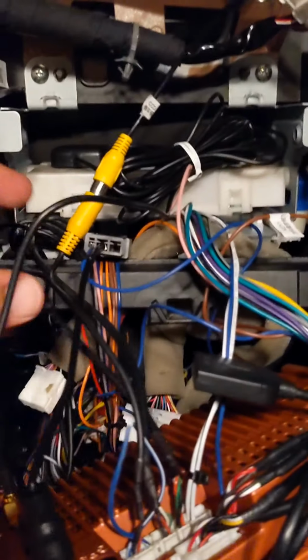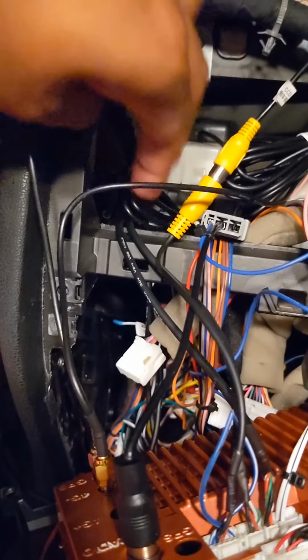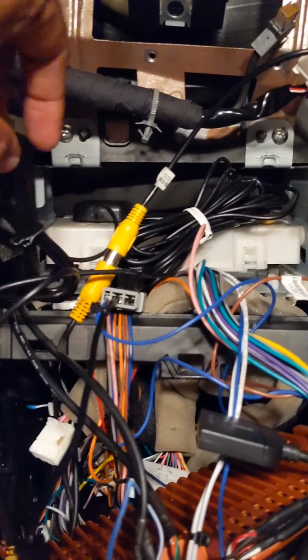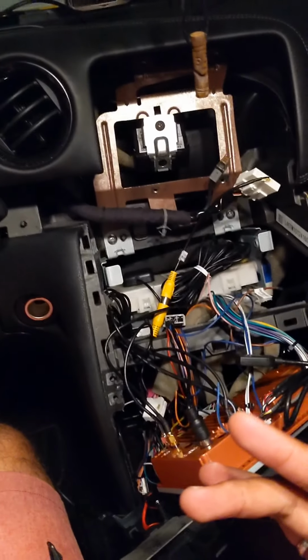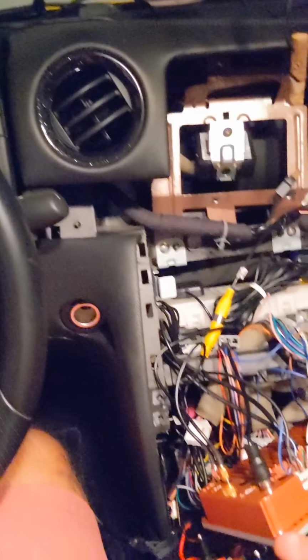Now I have my GPS unit just in here. Here it is, the cable, and it's just sitting on top of the white box. It's recommended that you place your GPS unit as high up as possible for the best signal strength with the GPS satellites. Now I'm just going to leave it in there for now, because I don't want to bother routing it all the way through to my A pillars and whatnot.